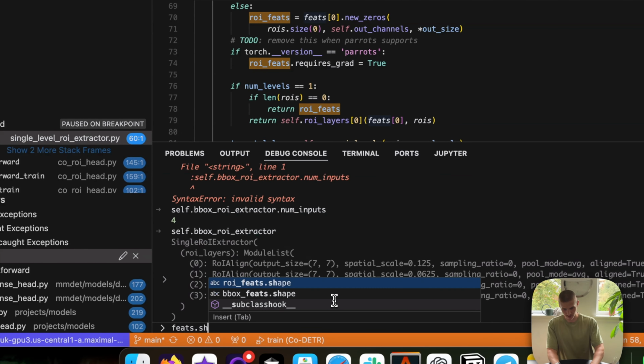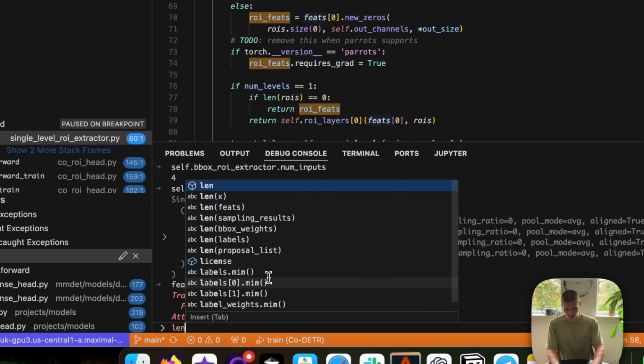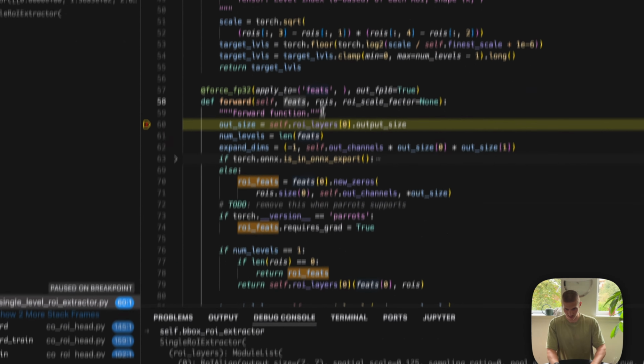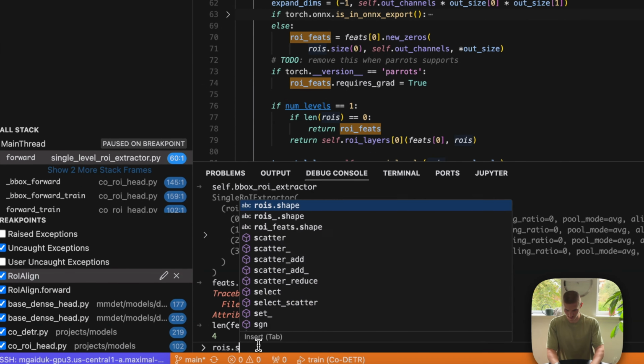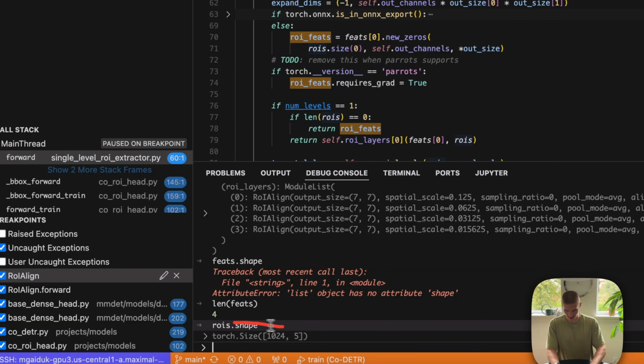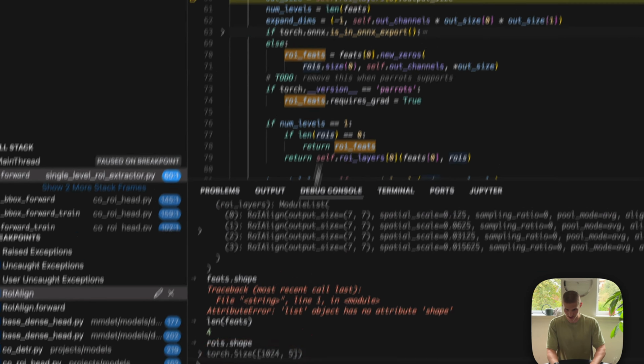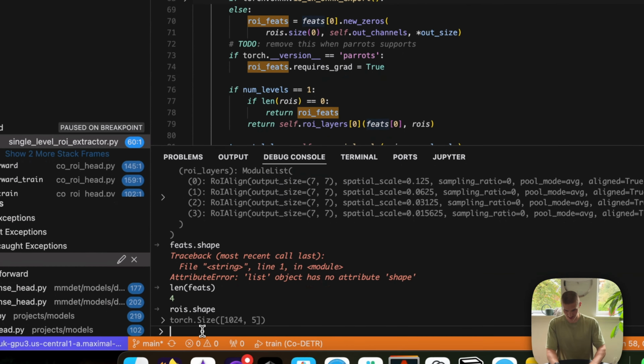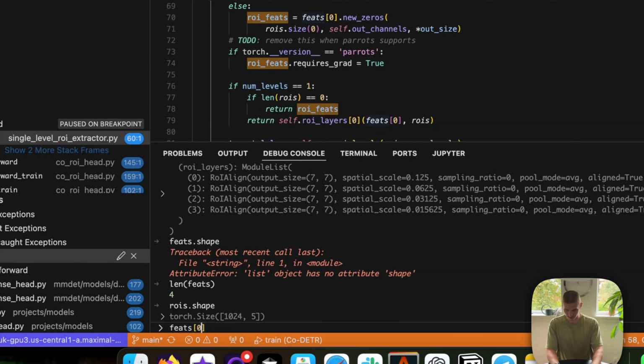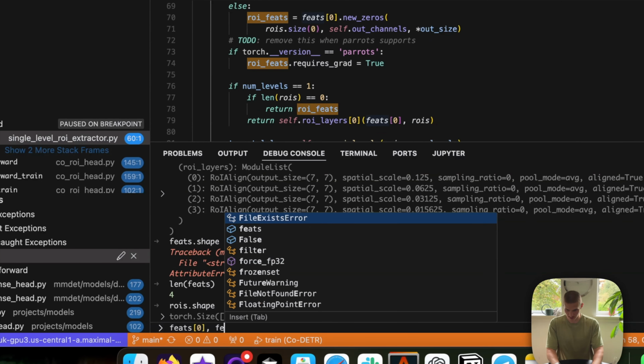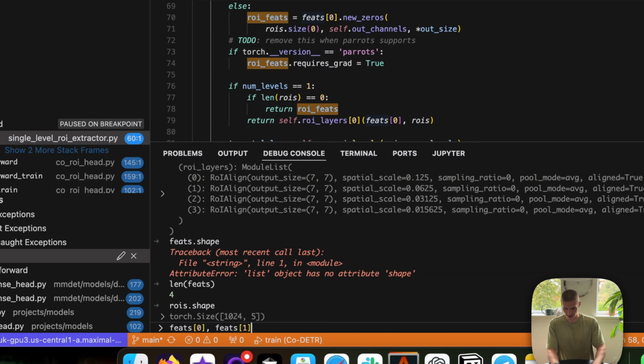So yeah, I'm down 1 function, just going to print out all the shapes again, just to make sure that I understand them. So ROIs is now this flattened list for both images. Feats is now this list of length 4, because we just select 4 feature levels out of 5.